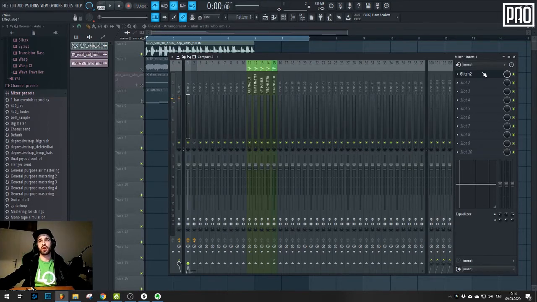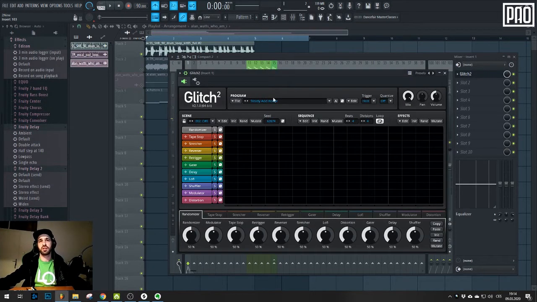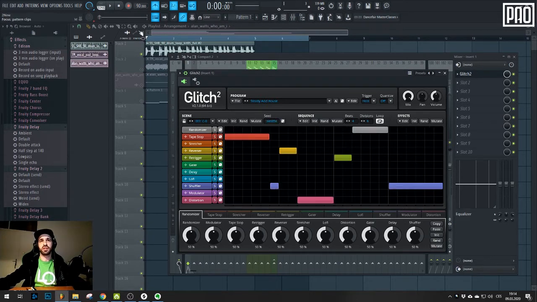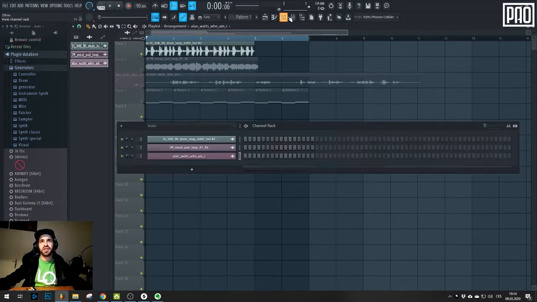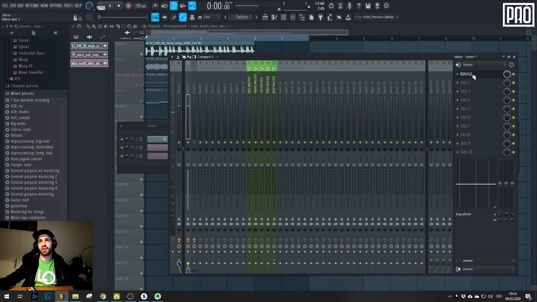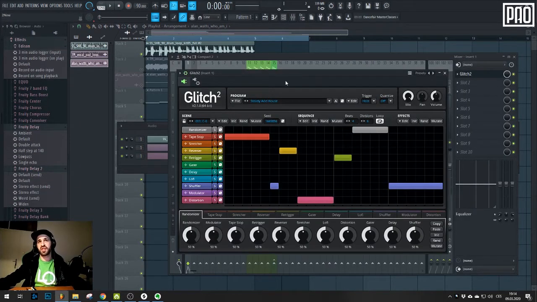Or it won't sound like this because it's actually empty. Yeah, this is what Glitch can do with your beat, and also a lot of other sounds, or even your master bus, depends on you.